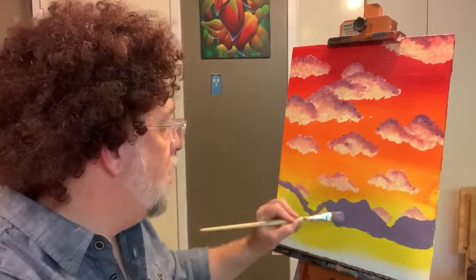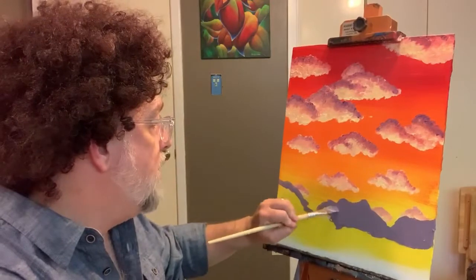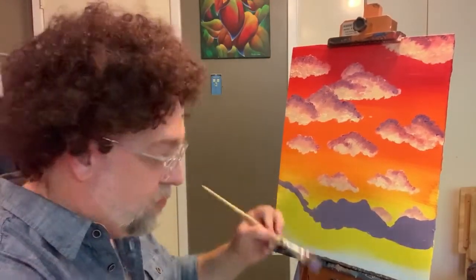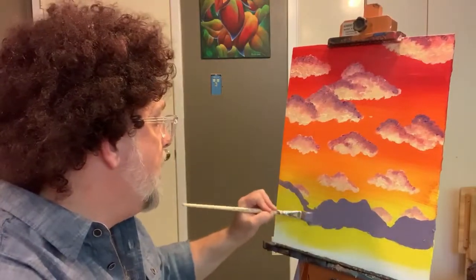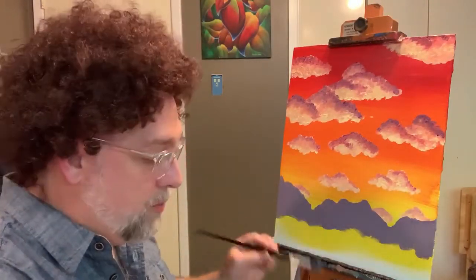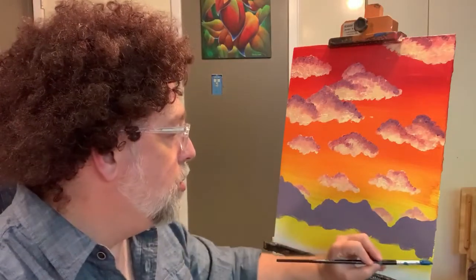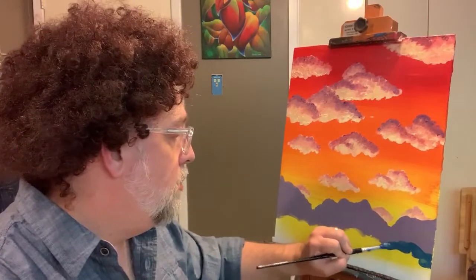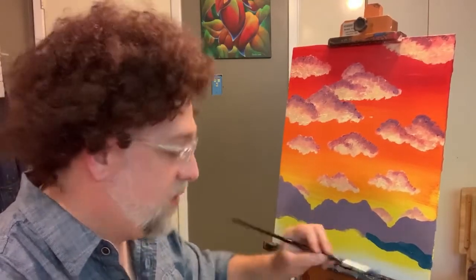And these are just going to be color silhouettes. There won't be any extra details on these at all. This is quite simply a layer within the background. Now that I've painted my purple mountain range, I'm going to do a darker bluish gray hilly range in front of that, which I'll extend to the bottom of the canvas.